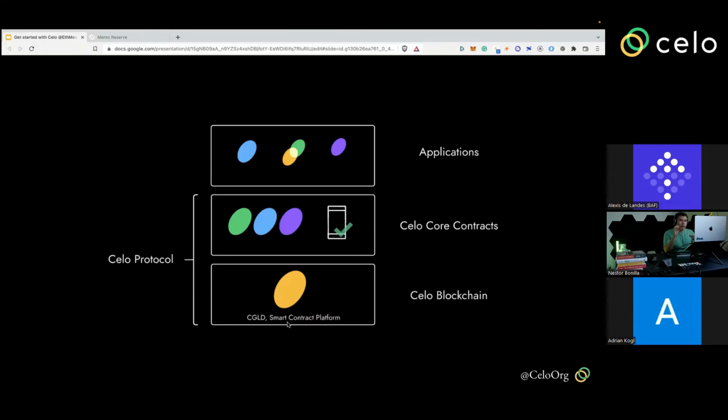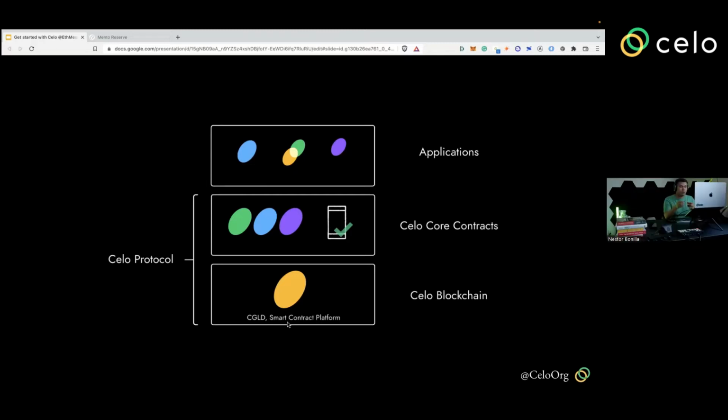On top of it, we have the Celo core contracts, which are all the contracts that dictate how the blockchain behaves. And the sum of those two is the Celo protocol. On top of the Celo protocol, you are creating applications, either protocols or dApps, that are going to interact with both the Celo core contracts and the Celo blockchain.